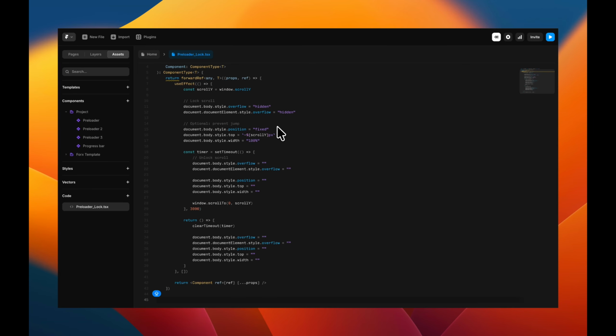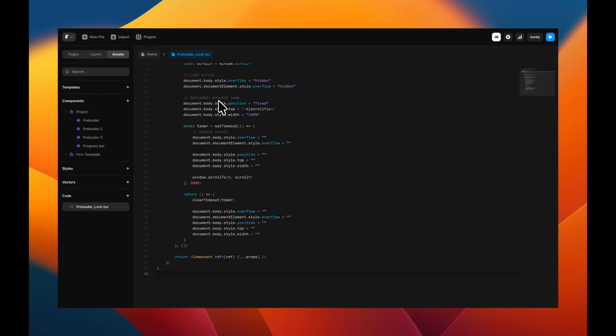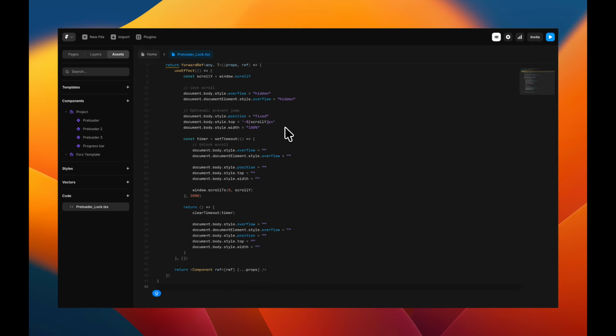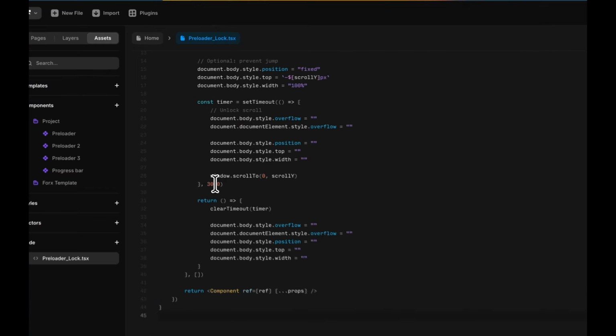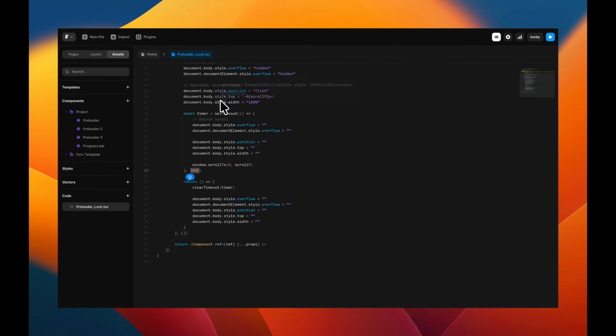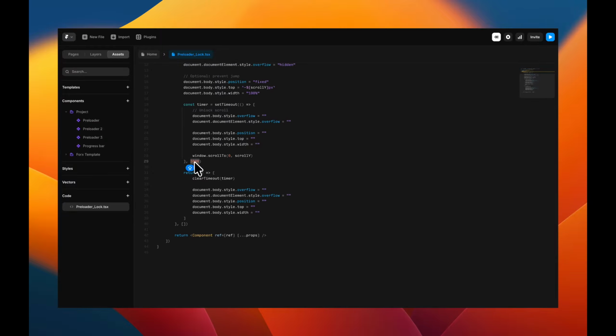Right, so what we're looking at right now is a custom code specifically designed to lock the preloader. That way, for as long as the preloader is still active, the scroll will not happen. And here is where you set your timer. Now you can ignore all of this code jargon here and focus on here.